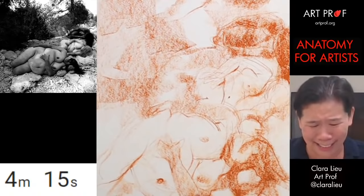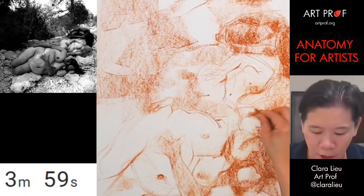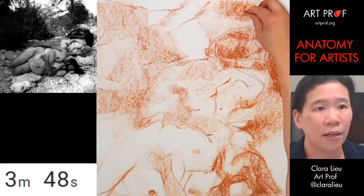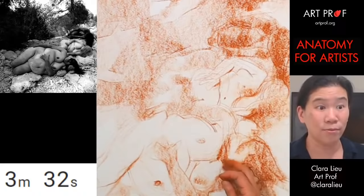Okay, I'm gonna block this in. And I do want to get a little more tone back here because I do feel like I lost the breast and the arm. Oh yeah, geez, I did lose the arm. Okay, the arm is really dark right here. I just want to put in something dark to anchor it in, and then we'll come back and work on it some more. And this figure, if I go to the top, I do want to show the separation because here it's all gray, but then here it's really dark. So let's do that. And then maybe a little bit more of this bumpiness over here on that side. Okay, so now let's start pulling things out, okay?